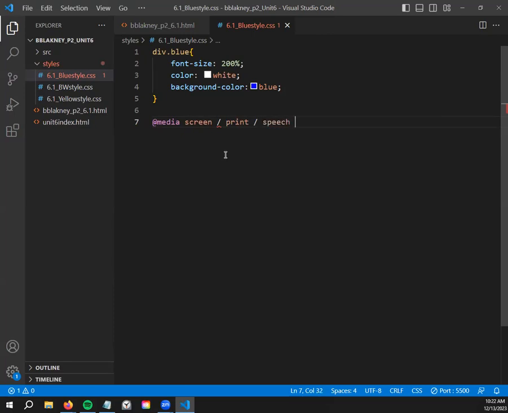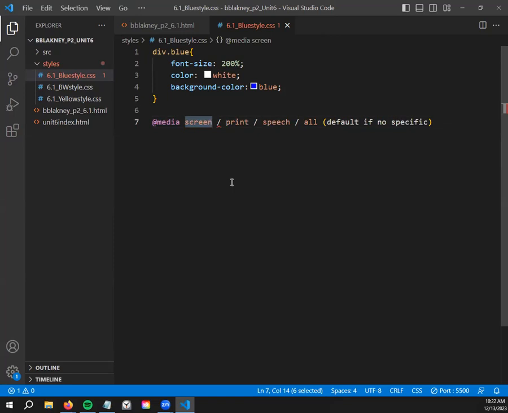So you have to choose one of those. And there's also all, which is also the default. You have to choose one of these, and it just comes in a space right after the @media qualifier. And then you're going to write your specific query.